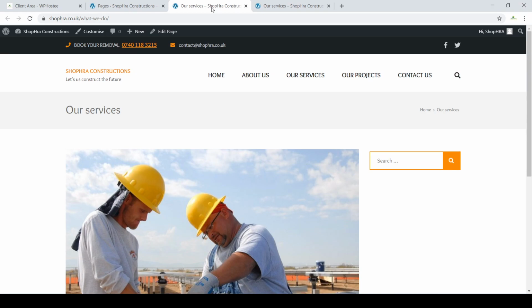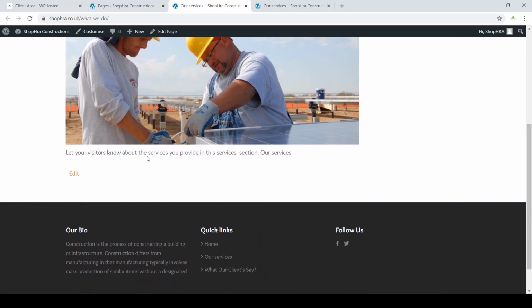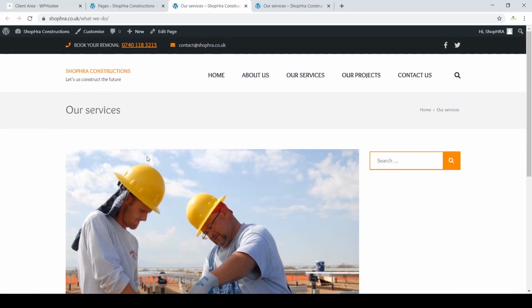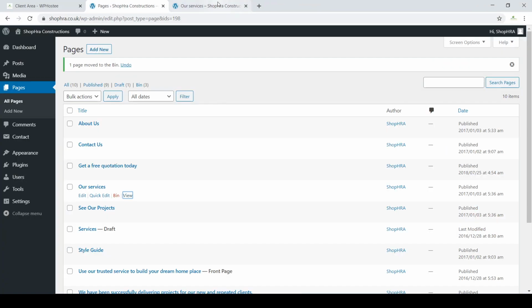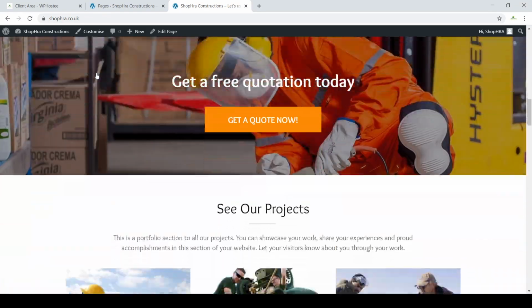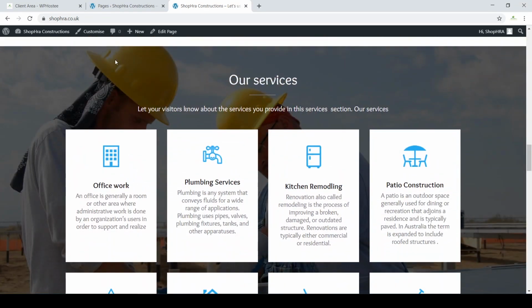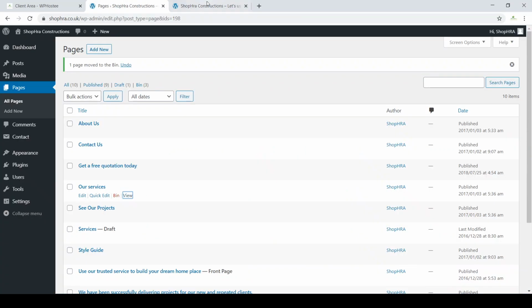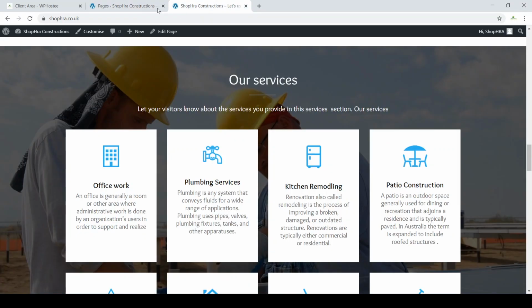Oh, okay. Oh, yeah, this is the page. It's fine, yeah. This is the page. That's good. All we had to do is to go to get rid of that or not. But yeah, this is the page. We are fine. Our services is the same page like this one here, because you can see this is the image behind it. Yeah. Okay.